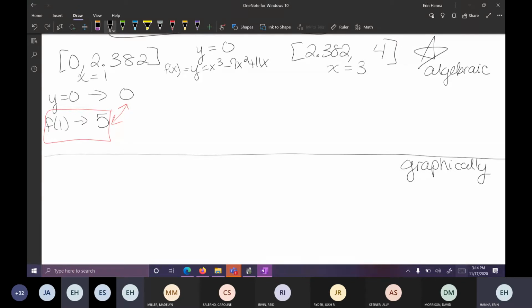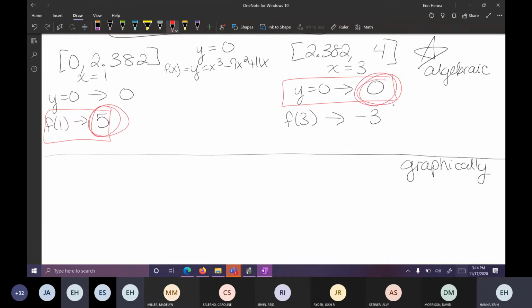Similarly, when we do the other one, we plug in 3 to both functions. When I plug in 3 to the x cubed thing, I get -3. So we're going to compare -3 and 0, which one is larger? 0 is, and now we forget about it. We don't really do anything with these numbers at all. It's just to figure out which one has a larger y value. And once we find which one has a larger y value, once I've essentially boxed which function it came from, I forget it.